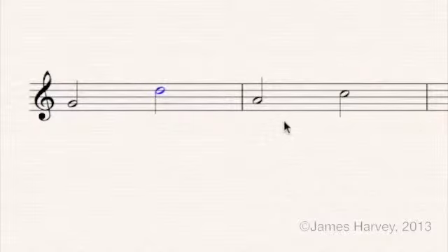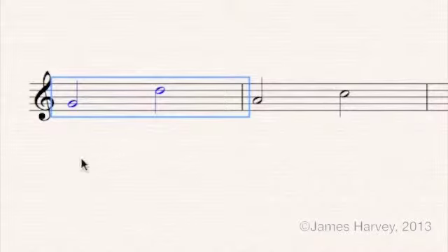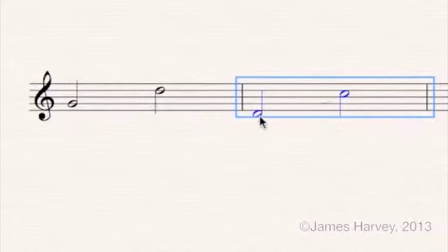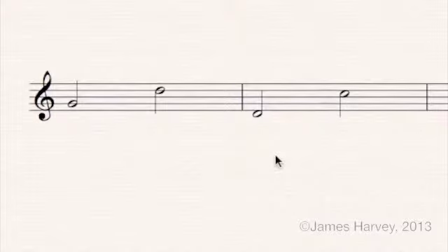So here's a fifth from G to D. Count the number size, 1, 2, 3, 4, 5, just to prove it. And both of them are on lines. If I take this note down to here, this is a seventh from D to C. 1, 2, 3, 4, 5, 6, 7. Because it's an odd-numbered interval, the notes will be either both on a line or both in a space.